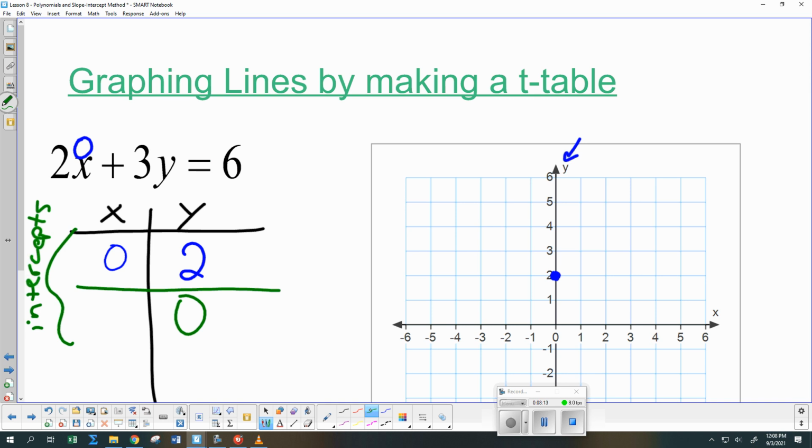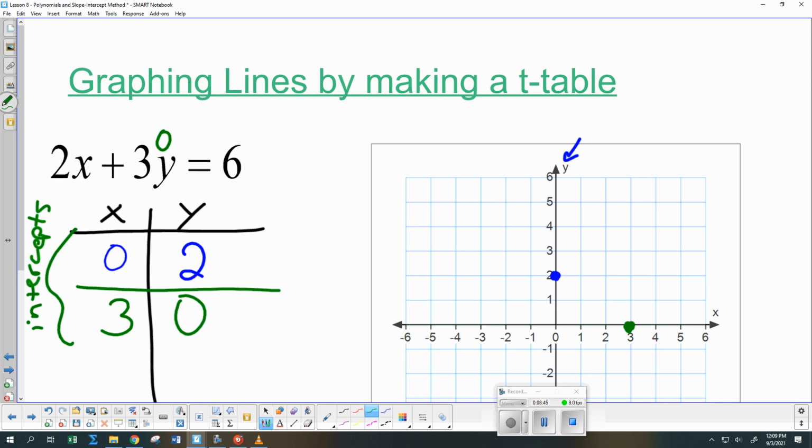So then, let's get rid of that 0 that I already put up there, and let's switch, and let's now say, well, if y is 0, that means we have a 0 right there. So 2x plus 3 times 0, 3 times 0 is 0, so just 2x equals 6. So everybody, what's x? That means I have the point 3, 0. So I go across first to the positive 3, and then up and down 0, and I have that.